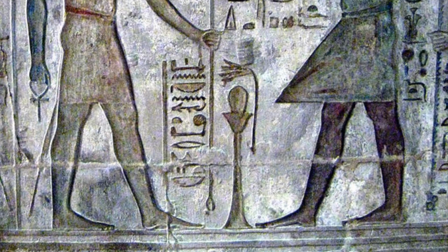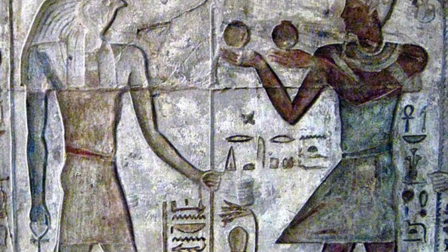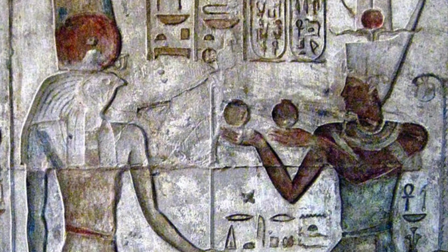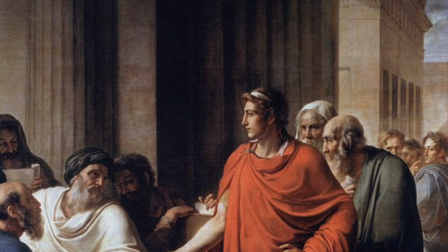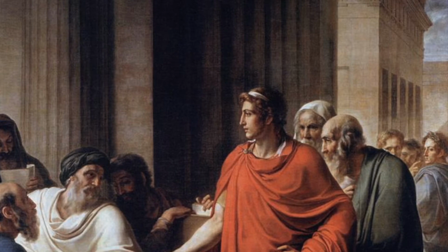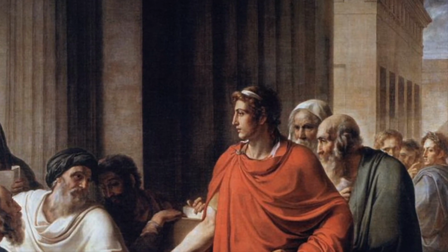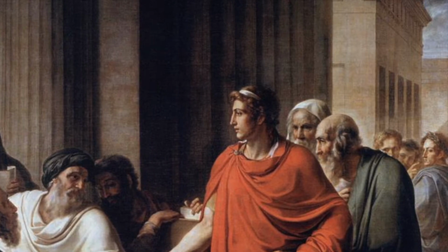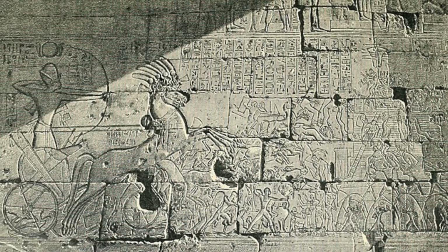Ptolemy V's father, Ptolemy IV, Philopator, and his mother, who was both the wife and the sister of his father, were both murdered in a conspiracy. The conspirators were then able to rule Egypt as Ptolemy V's guardians, since he was only 5 at the time of their death and his ascension to the throne. 2 years after, the conspirators were lynched after a revolt broke out in Alexandria.